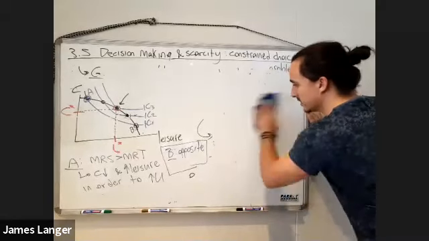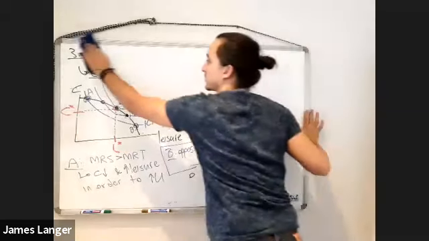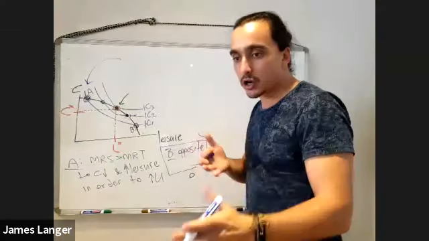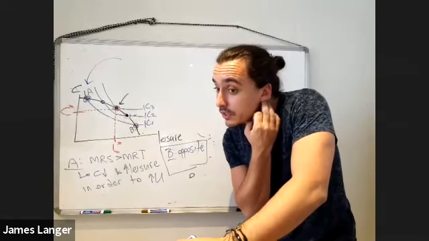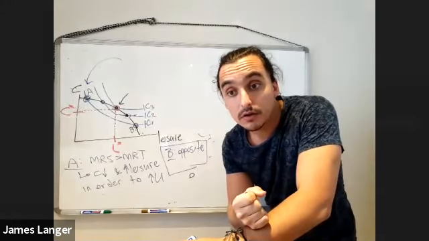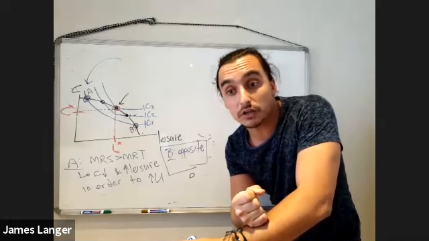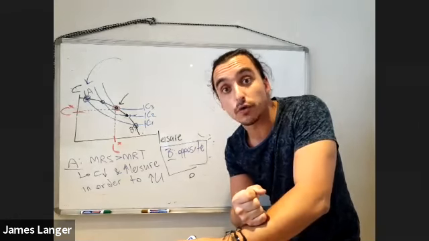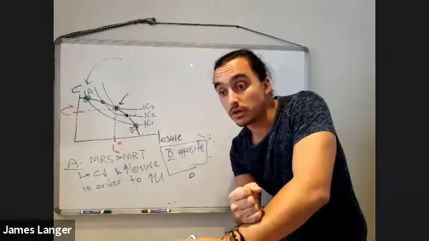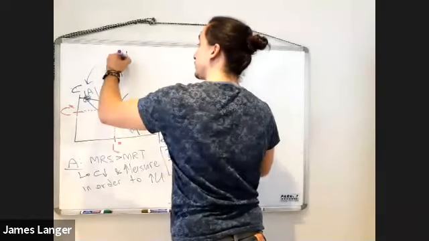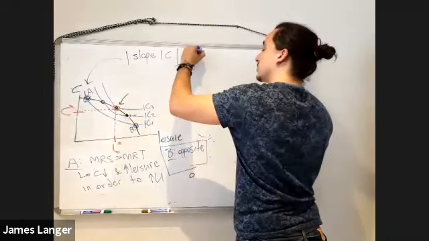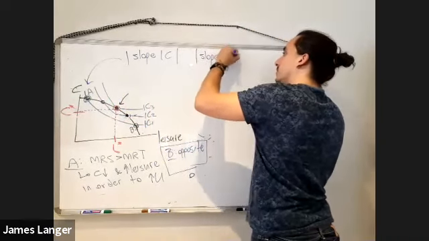So the reason that I know this, okay, so at A, how do I know it? How do you know that the MRS was greater? Because the indifference curve was steeper. Well, if the indifference curve is steeper, it means the absolute value of the slope of the indifference curve is greater than the absolute value of the slope of the marginal rate of transformation. Okay, so absolute value slope of the indifference curve versus the absolute value of the slope of the feasible frontier.